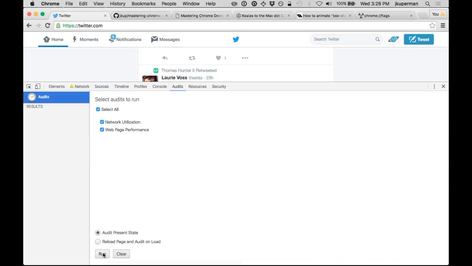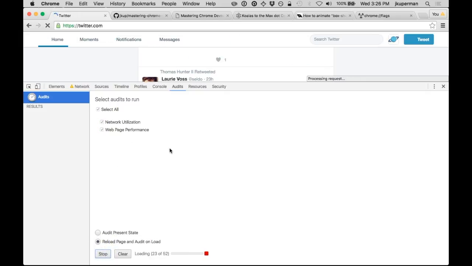It's basically, for those that are familiar, a little bit of a watered down version of Google PageSpeed Insights. But basically you can reload a page and it can do network utilization or web page performance. I do them both together all the time. And it'll kind of point out what things are problematic on your website. I would still recommend, whenever you can, doing the Google PageSpeed Insights, because it's got more stuff there, more of the same stuff. But this is pretty nice.